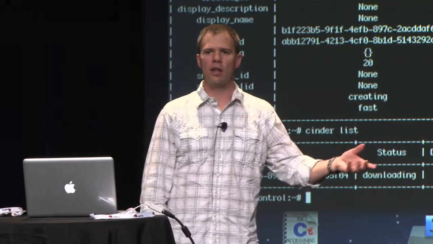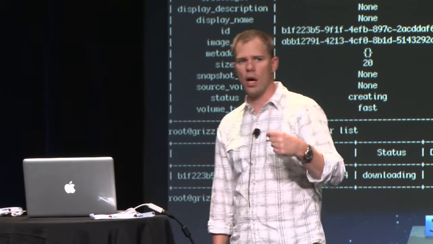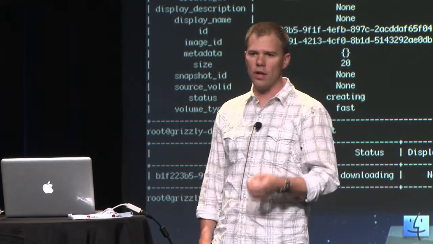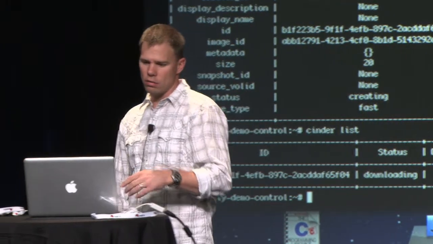So we're downloading. This is actually going out to Glance and pulling the Glance image, the image out of the Glance repository and putting it on the SolidFire cluster on this volume. One of the other things that we introduced that's really cool that Matt will show you is the ability to actually clone volumes. So actually, I'll show you, or try to. Based on the last demo, it might not go so well.